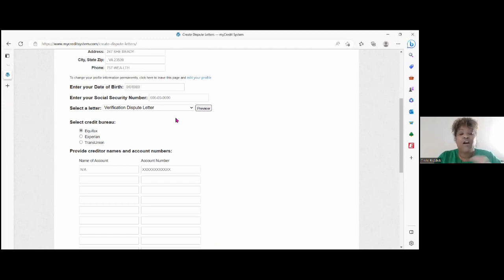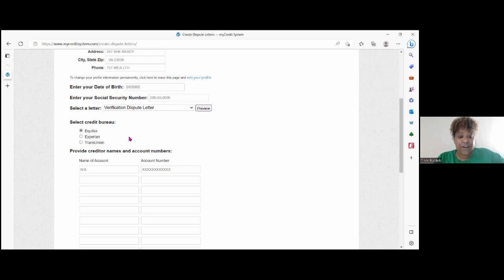Now, this time, they are supposed to send you a letter in the mail. I've noticed that TransUnion will sometimes send a letter saying they need more information verifying that you are who you say you are. That's why I say to always send a social and your ID, because if they do that, then it's just going to slow up the process. And of course, their whole plan is to get you to say, this is too much, and I quit and I give up. But we do not quit. We have no quitting in myEcon. So their whole strategy is to get you to feel like it's too much to do. And it's actually not too much to do. So you want to make sure all your information that you send to them is there.